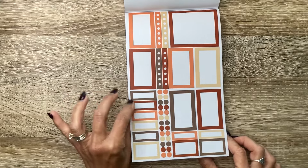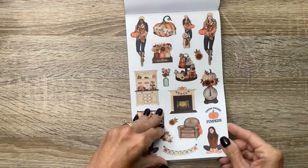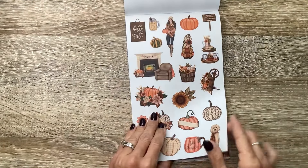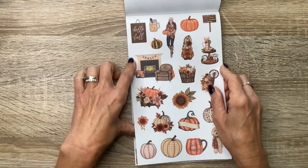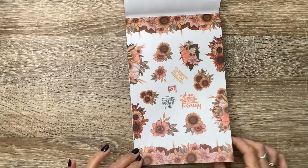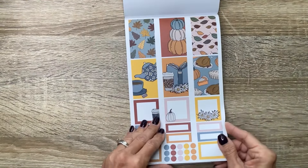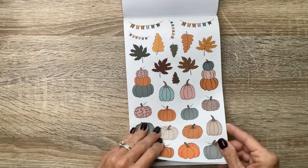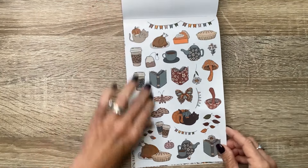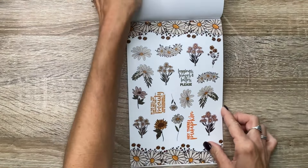We've got this kind of orange and maroon and brown — so pretty. This has the girls in different skin tones and just lots of cute little home items. That's so cute with the chair by the fireplace and a little sign that says 'hello fall,' pumpkins, apple cider and hay rides. Even the little dog has on a scarf. I love the colors in this. The flowers that go with that as well as the quotes — this is a pretty unexpected color combo. And the little banners and the leaves, the little butterflies and mushrooms and dragonflies, and look at the daisies that go with that in the pink and white as well as the quotes.